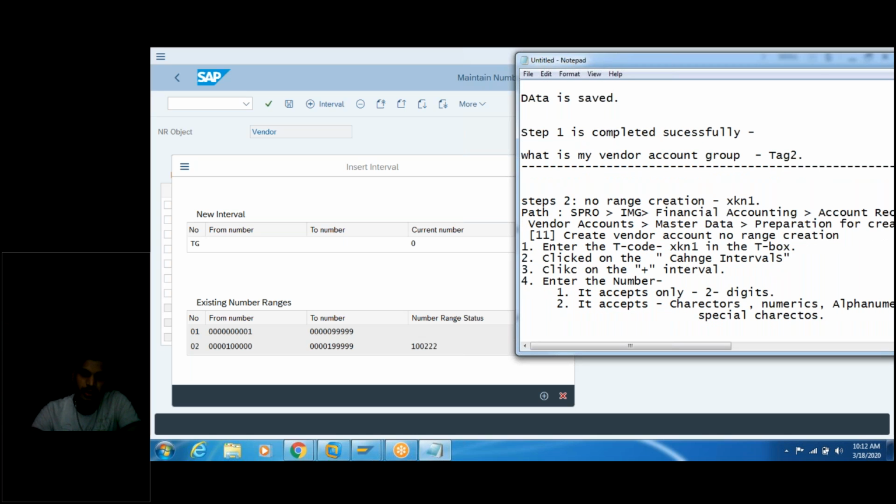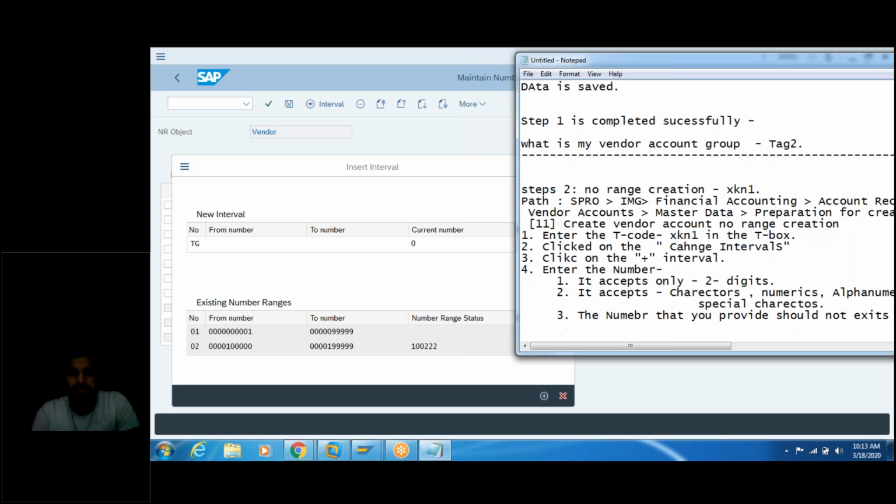And what is the third condition? The number that you provided should not exist in the system before, or else it should not overlap.